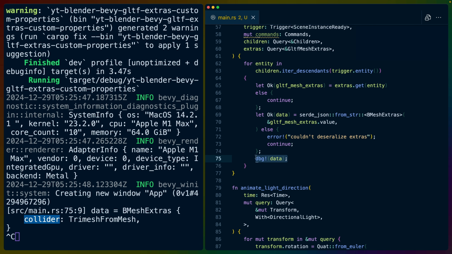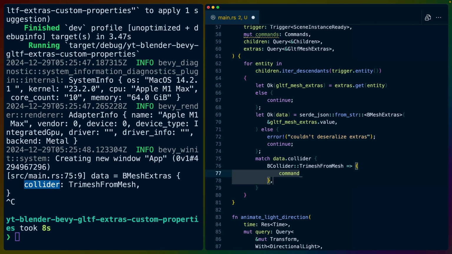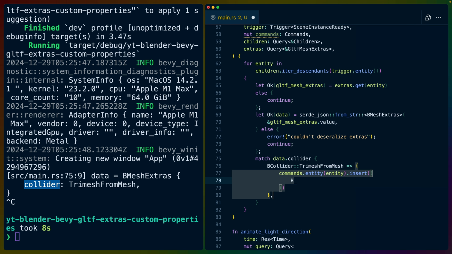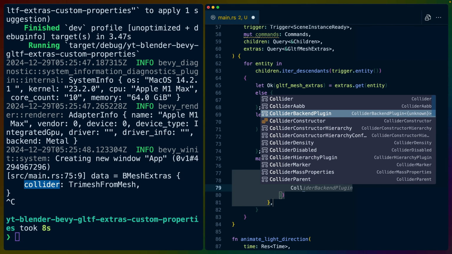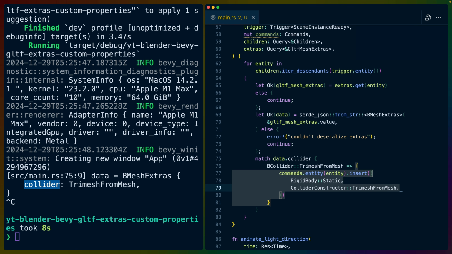So if we then match on data.collider, we have that enum ready for us, ready to go. And we can commands.entity, the entity that we're working with, insert. And in this case, we're going to do probably a rigid body, static in this case. And we're going to use this collider constructor to do a try mesh from mesh. That's why I named it that. I just wanted to be clear about what I was trying to do.